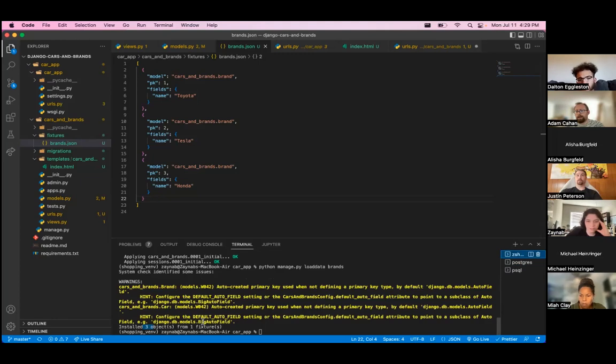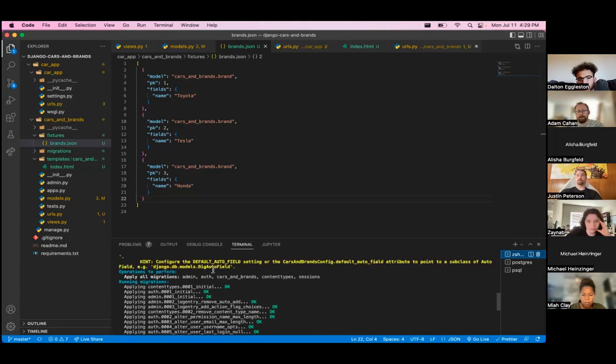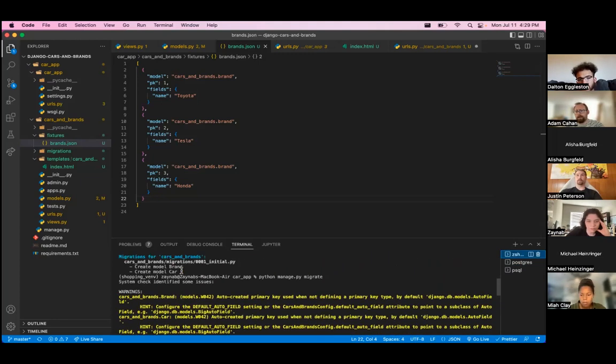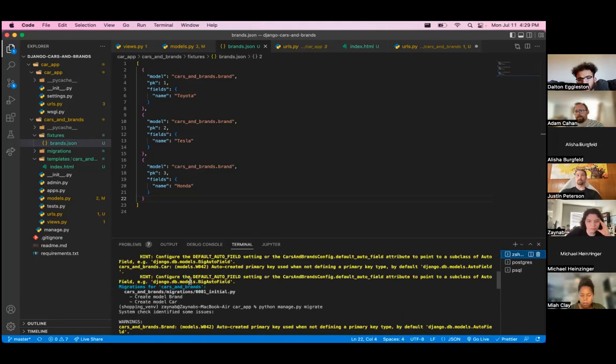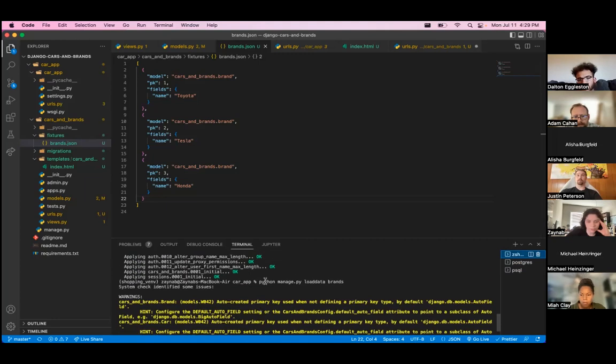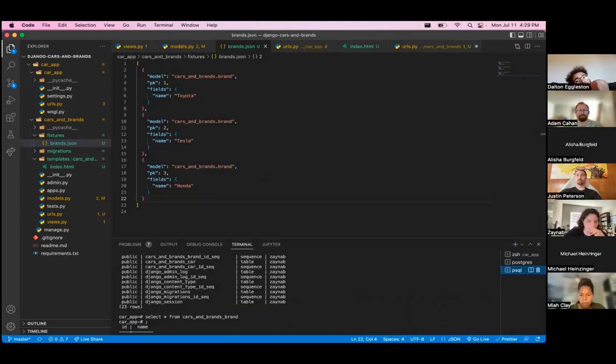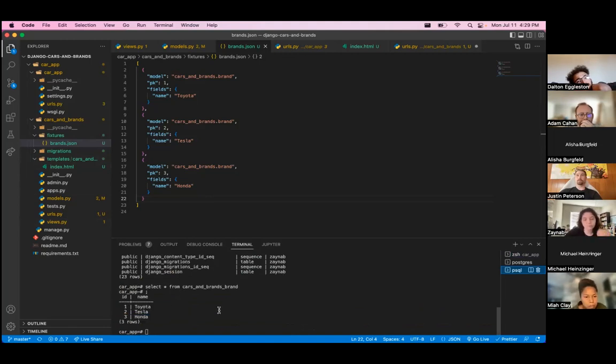Here is the, where is it? No, this is migrate. Here it is. This is the command, and then just the name of the file. Correct. Yeah, our data's in there. Awesome.